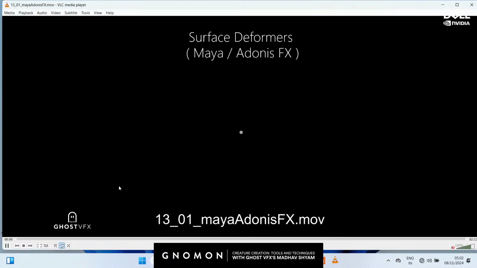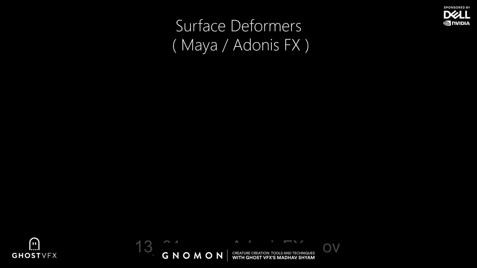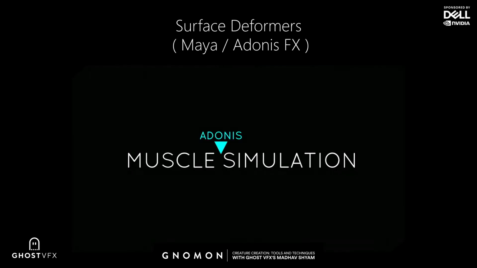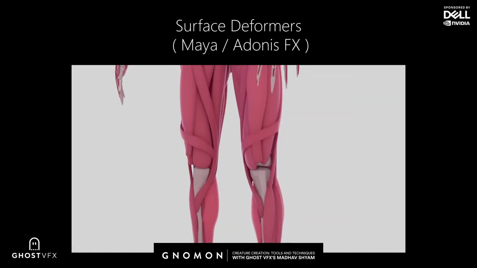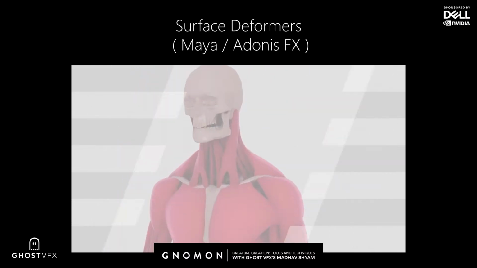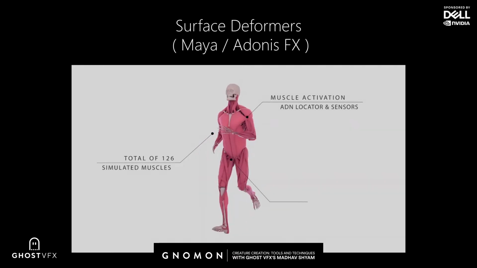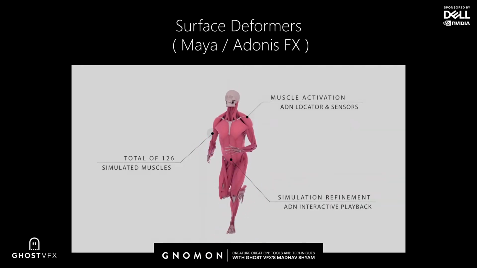And then I want to talk a little bit about Adonis for Maya. So Adonis is this tool released by InVivo. And what they do is they also basically create a lot of muscle solvers, but they make it sort of more of a deformer-based approach. So you can build the system directly into your character rigs.